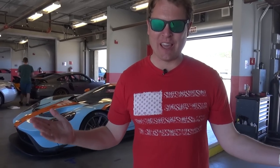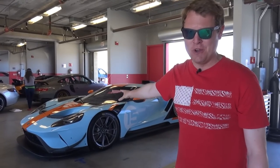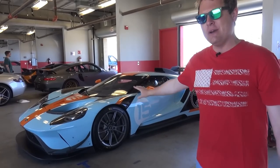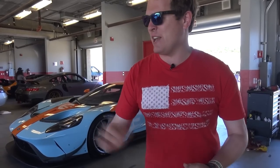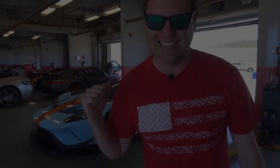I'm here at Laguna Seca as part of Hypercar Invitational and I'm about to hop on board Y-only-65's Ford GT Mark II for a run out with the supercars and hypercars. This is, of course, the track special, track toy version of the Ford GT. My Ford GT, you will know on the channel, a car that I love. This is what happens when road rules and regulations are taken away, the restrictions are removed. We're gonna have a little walk around the car, talk all about it before hopping on board. And if I'm able to guess what this is going to be like, and you can hear the noises of Vulcans and Lamborghini race cars and all sorts of things out there, this is gonna be insane.